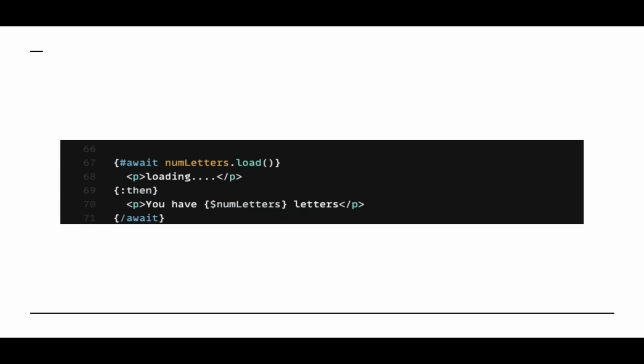This gives us isolation. When we implement and use num letters, we only need to concern ourselves with the data that it needs immediately. In this case, it only needs all letters. We don't need to care about where this data ultimately comes from. The fact that it comes from one synchronous input and one asynchronous input is irrelevant to the fact of num letters. We've isolated our store from that, and that enables us to build small building blocks out of stores that are easy to maintain and modify as our application grows.